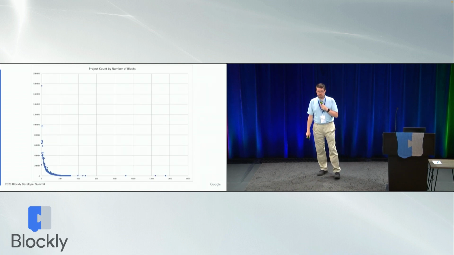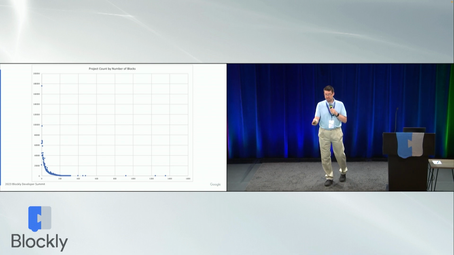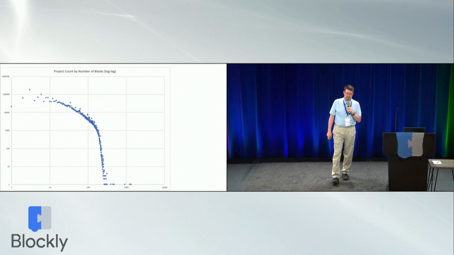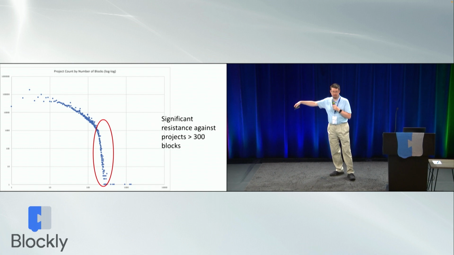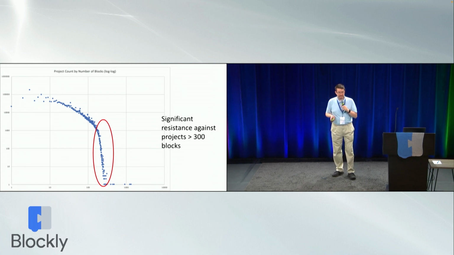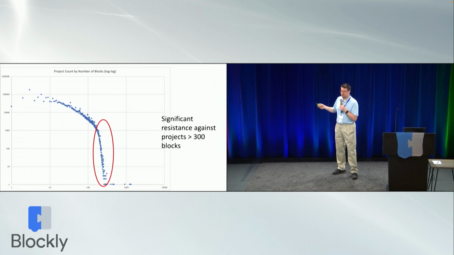And this was just a little view of some of the projects at the time. So you see people build a lot of very small projects, but then we had projects in the thousands of blocks count. And if we reorganize that a little bit using log scale, you can see that there's quite a bit of drop-off around 300 or so blocks. There seems to be some barrier that kind of prevents people from building applications much larger than that, although they do try. And there might be a lot of reasons for that too, right? So performance is just one angle at which we're looking at this problem.